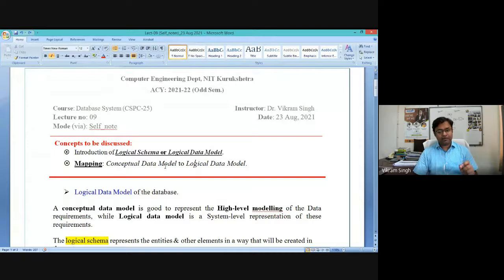And naturally, whenever we are talking about logical schema, it means we have to perform some mapping between conceptual and logical, right? So it is not an abrupt step that you can design an ER diagram and then write the logical schema. There is a specific mapping, because each and everything from the conceptual schema should be mapped into an equivalent concept of the logical schema. So it is a very obvious and very simplistic, common-sense based approach to map a particular ER diagram into the equivalent logical schema.